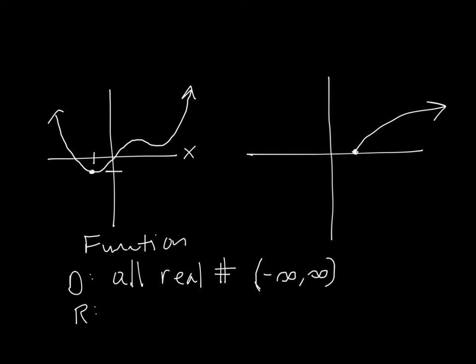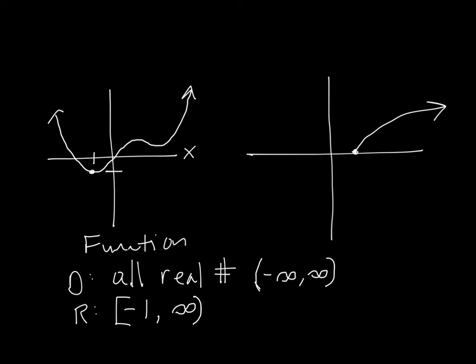So the range for this problem is not all real numbers. It's going to be its lowest possible number, which is -1, to its highest possible number, which is infinity. We always put a curved bracket on infinities, and when we have a number, in this case we have -1, and we want to include -1 as part of our graph, as part of our range, because I think we do, right? If we go to -1 and we look, it looks like there's an actual spot at -1, that point right there. Okay? So when we want to include that point and say, you know what, including -1 and bigger, then we put a square bracket. Square bracket means include the number that you're talking about.